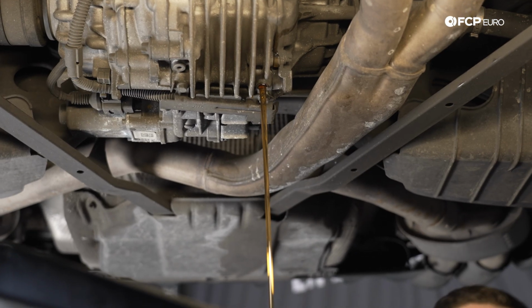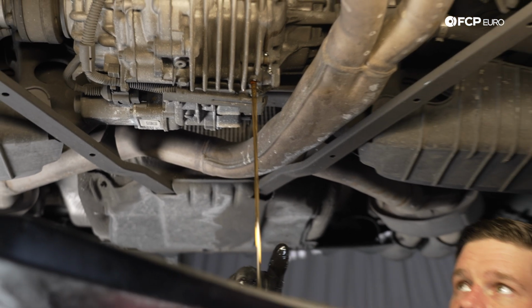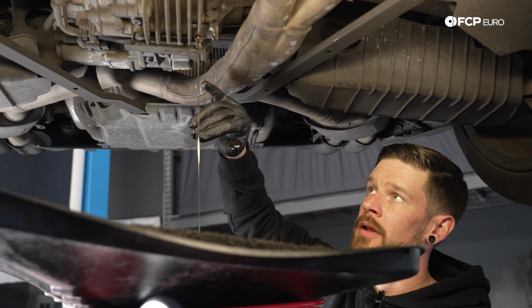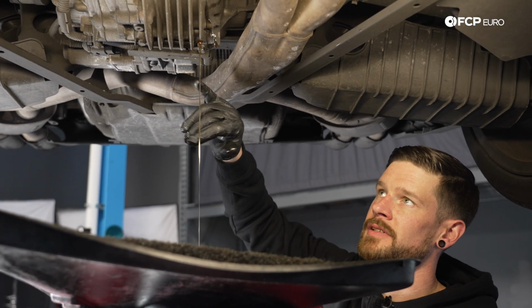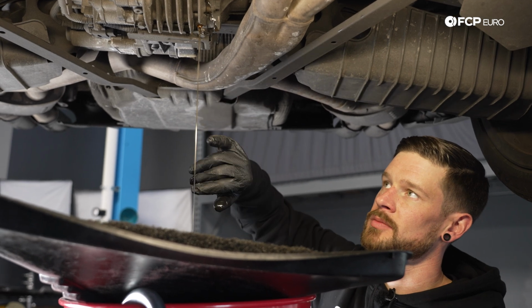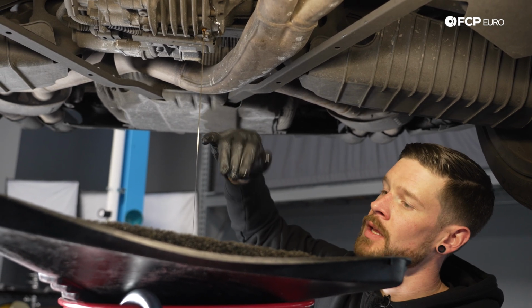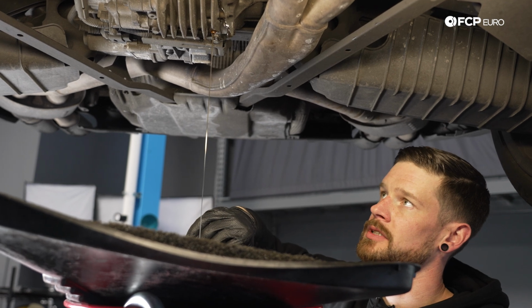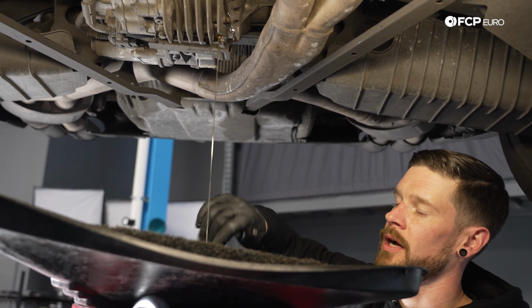So we didn't know the history on this vehicle. You can see the fluid is fairly clean, so this may have been done somewhat recently. When the fluid begins to trail off, if it hasn't been done in a while or you're at your maintenance interval, you will start to see some debris in the actual fluid. But again, this may have been done prior to us picking the vehicle up or fairly recently and not had a lot of hard miles on it.